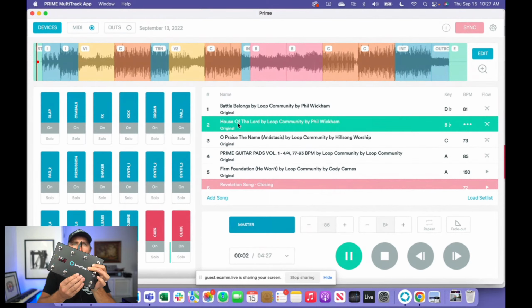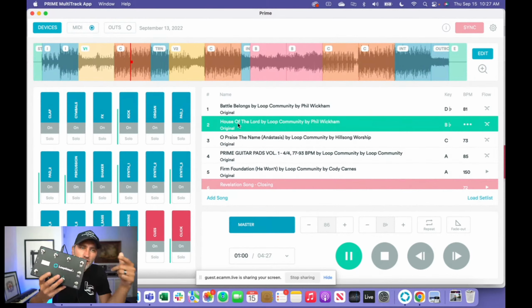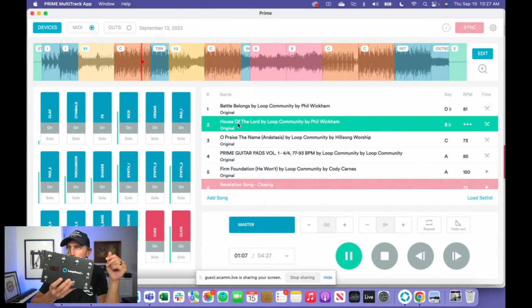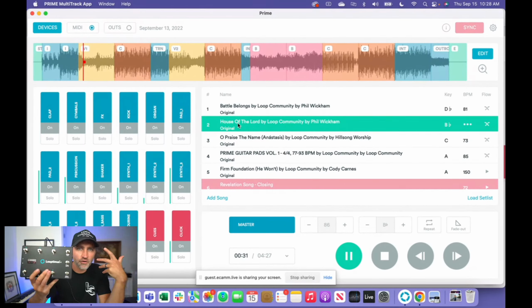So let's start the song and let's just see when we go to the chorus. Chorus 2. I press the chorus button. 3, 4. And we jump right to the chorus. Let's go back to the verse. Now it's going to wait until this entire section is done playing, and then it's going to go to the verse. Verse 1. Verse 2, 3, 4. So you can really have the tracks follow you. You can tell the tracks to do whatever you want to do.